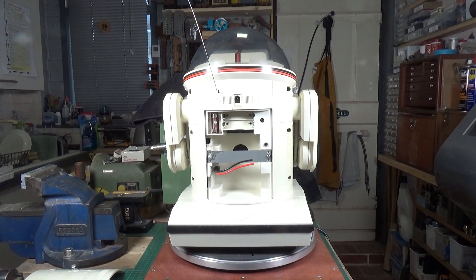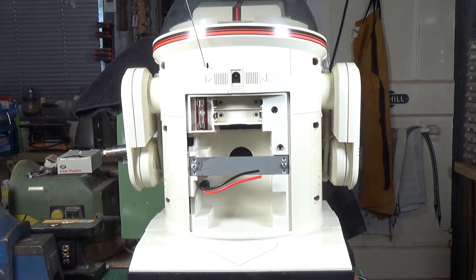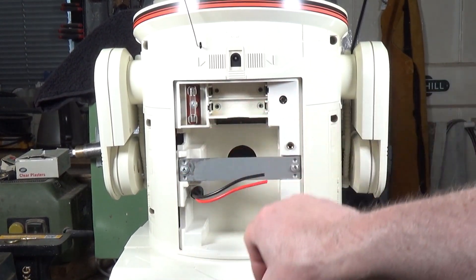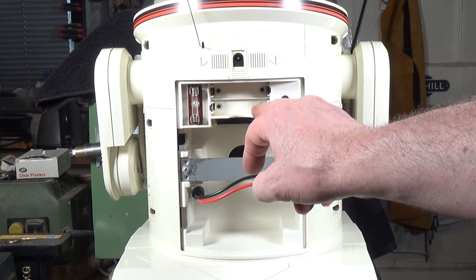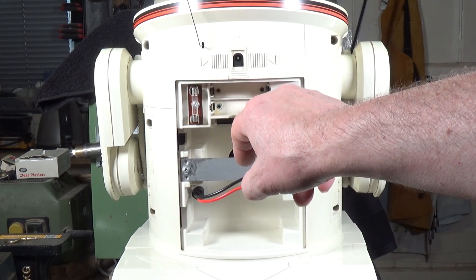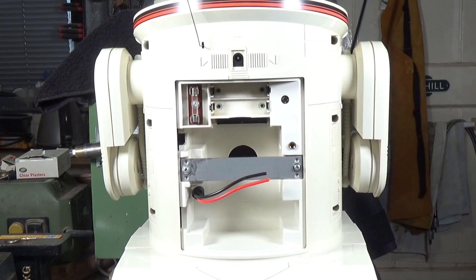I've whipped the back battery cover off for a closer look. Behind this metal strap there is a small motorcycle lead acid battery which these wires would normally connect to. There's also a couple of AA's that go in here. There is some corrosion on the terminals but it's not bad - the terminals are still there. I think that can all be cleaned up, nothing major.